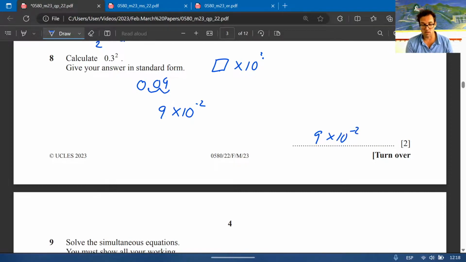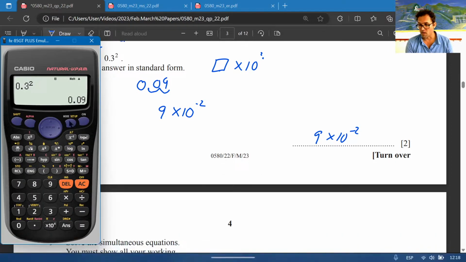Okay, there are other ways to do this with your calculator. You can press shift, setup, press 7 for sci, and then we have to pick a number between 0 and 9. Because we're usually rounding to 3 significant figures, 3 is a good option. Okay, and equals, and there it gives you the answer in standard form. It put 0.00 because we pressed 3, so it gives us 3 figures. See, there's the answer. Easy as that.